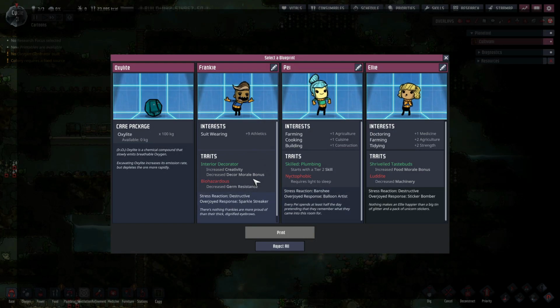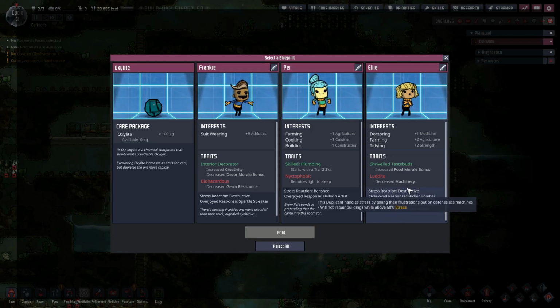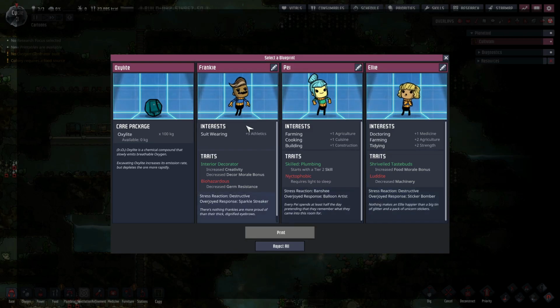Alright, we got some help. Who do we got? We got athletics, agriculture, cuisine, construct requires light to sleep. Oh my goodness, that's going to be so hard to do. Otherwise, I'd take them. Decreased machinery. Man, none of these guys are really that great. I mean, I want more dupes, but this person's impossible this early on. Decreased machinery is going to be a pain in the butt, although we could focus them on farming and it shouldn't be too much of a problem. This one's just really not worth anything.